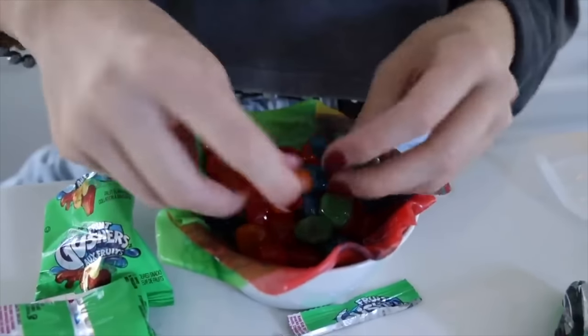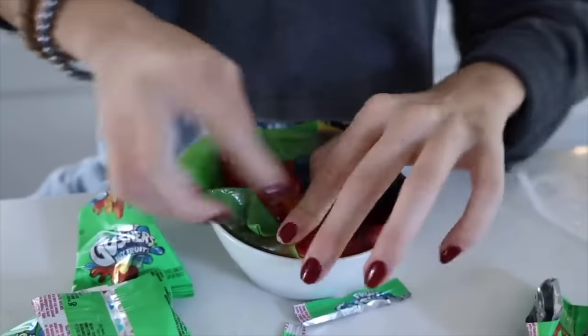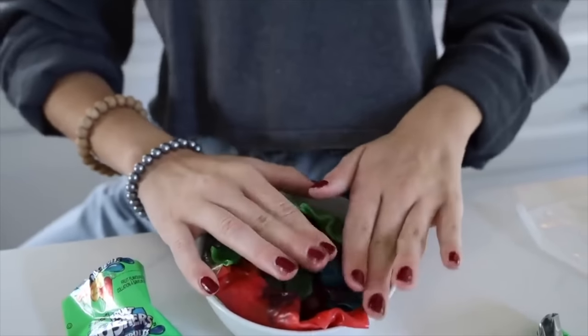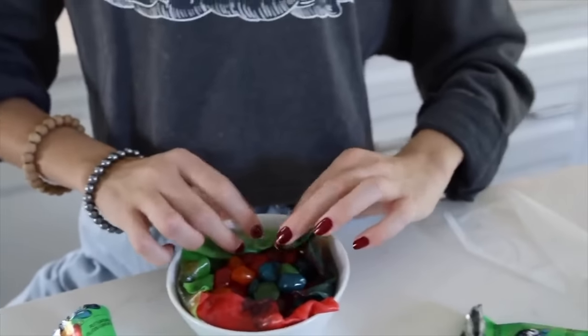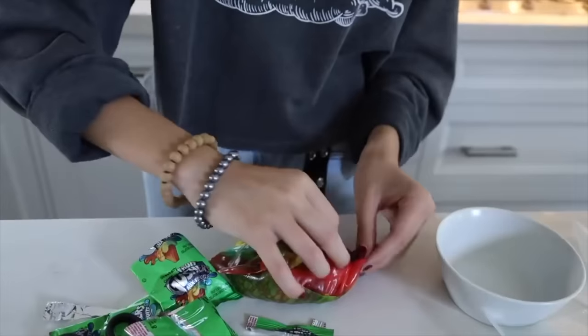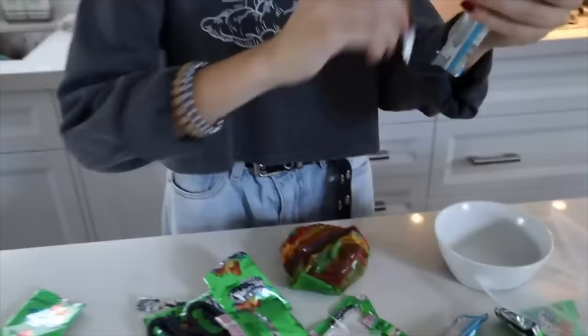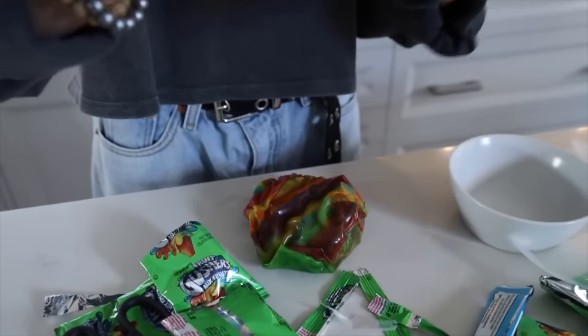Okay, I think we are done for the first half of our ball. And then you can do another half and you're gonna stick them together. All right, let's find a way to get this out without it sticking to the bowl. So we have the first half of the Gusher ball. Ooh, it's really nice and tight. And you're gonna do another one just like it? Yeah, and then we're gonna put it together and eat it for a snack.